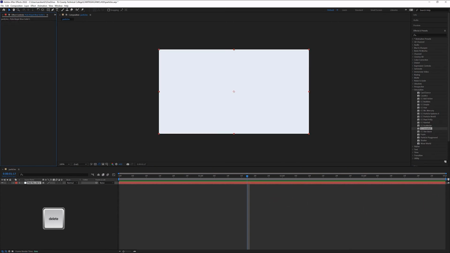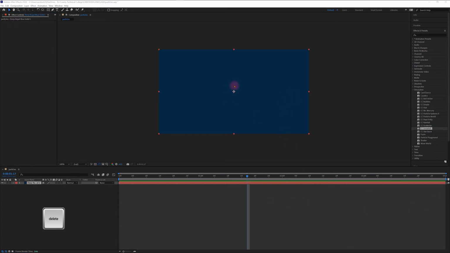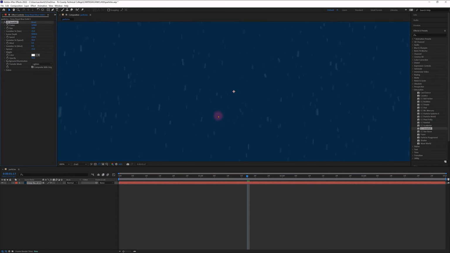Now I went ahead and changed my solid back to something dark for the next one, because the next particle emitter we're going to look at is called Snowfall. And you can see, let me zoom in a little bit, it just makes some pretty snow. And the default is pretty good. Of course, you can go and change all of these yourself. I have zoomed in just scrolling my mouse. As you can see what Snowfall does. I'm going to get rid of that. Just click on the word Snowfall, delete.